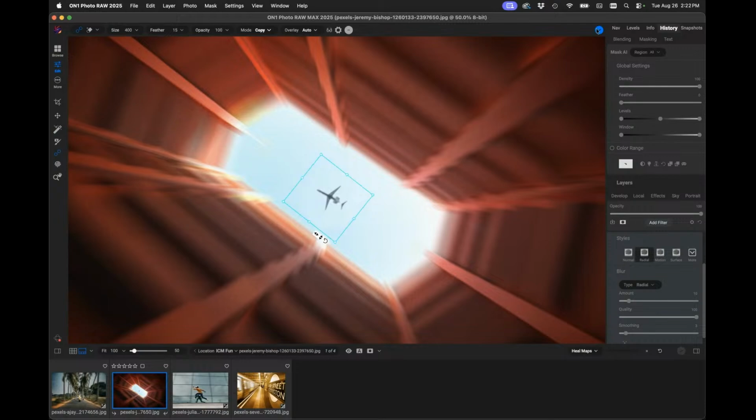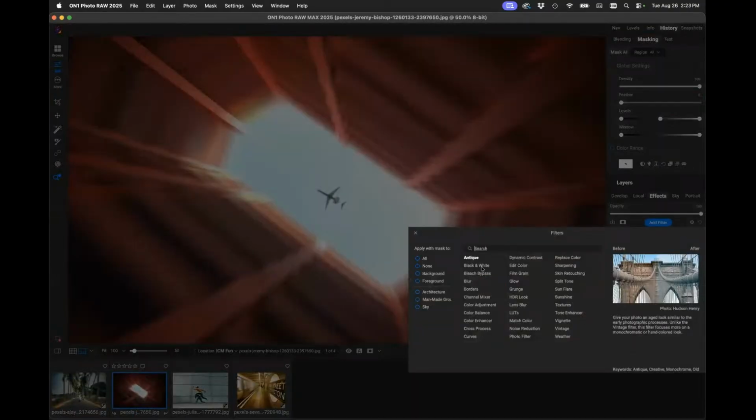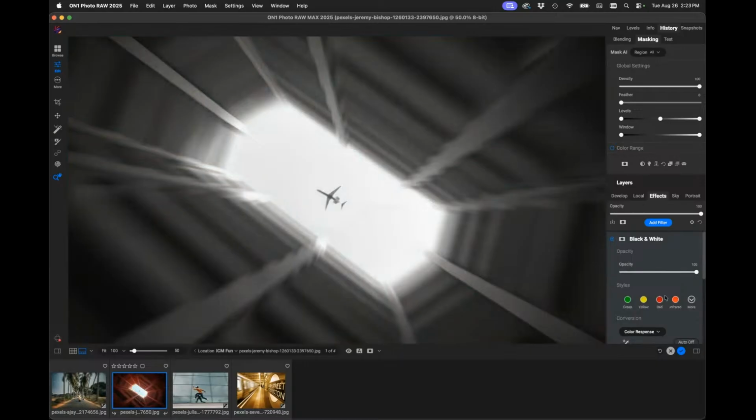Look at that. So without having to create another layer and do a whole bunch of tricky masking and things like that, I was able to just copy that section, scale it and rotate it all non-destructively, just doing it right here inside of the filter. And I think the last thing this needs is probably a little bit of black and white too, right? I think this would look better in black and white. Yeah, it would. There we go. Something dark and moody like that one. There we go. All right.